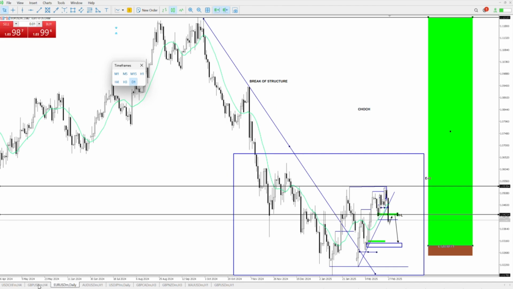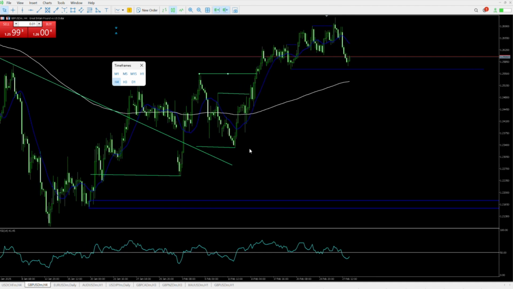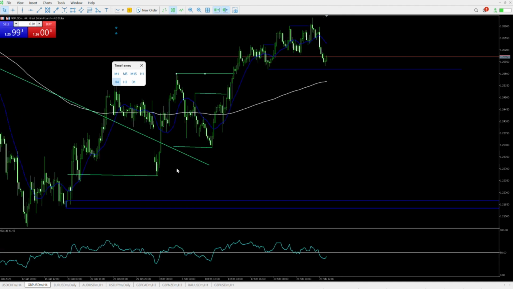Now the next pair, okay, let's take a look at another pair. From last week, we made analysis on this particular pair, Pound USD. Currently, we took this trade from here. We have an order block here leading to a break of structure, and we were waiting for a retracement, which happened at the midpoint. We took this trade from here, and I think I took profit somewhere around this point.